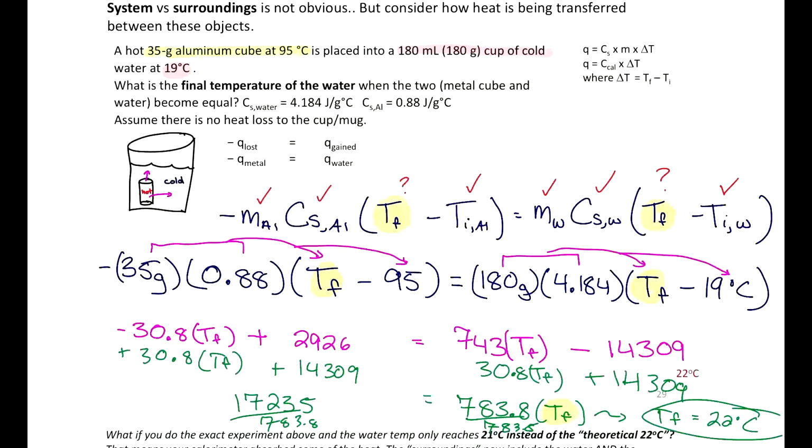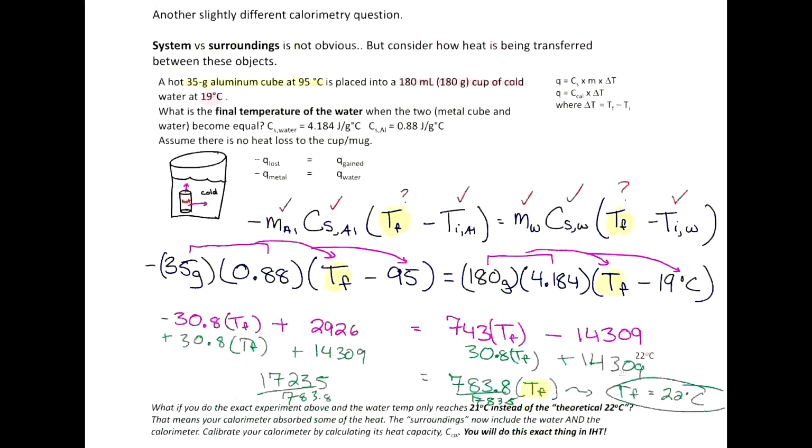It does, because we want a temperature in the middle. If we would have done all of this and got a temperature like 10 degrees Celsius, would that make sense? It would not, because how can you take something that's 95 and something that's 19 degrees Celsius and end up with something even lower than both of those? So let's make sure that our answers make sense. In this case, it does. Our final temperature is slightly elevated. Basically, we heat up that water by 3 degrees Celsius by adding that small piece of aluminum.